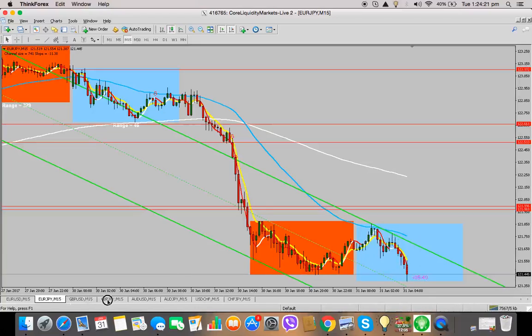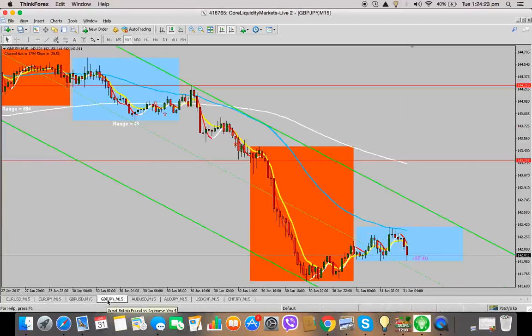Euro JPY did this, so we jump onto correlated pairs: Pound JPY, AUD JPY, CHF JPY. In this case, same thing. Cross happens for us here in the middle of the London session. Market comes down, consolidates second half of New York. We're going into consolidation in first half of Asian session as well.